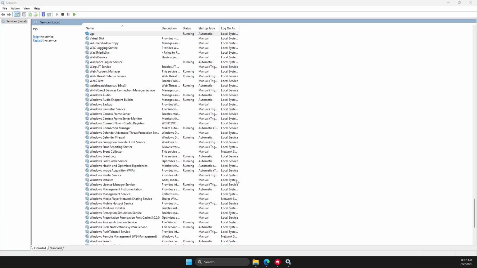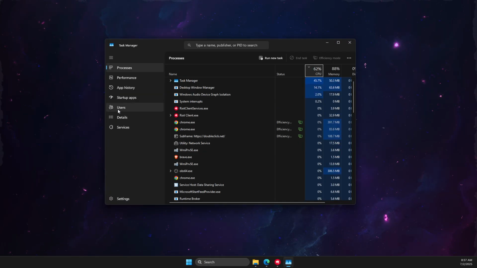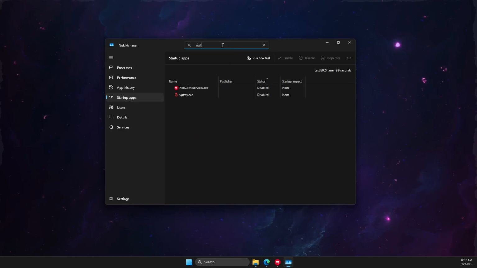Right? Apply, OK. Then you need to go to Task Manager, go to Startup apps, look for Riot Client, make sure to enable it, and then VG tray, make sure to enable that as well. And that's basically it.